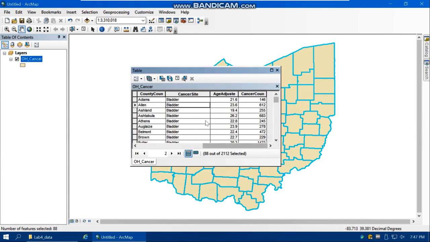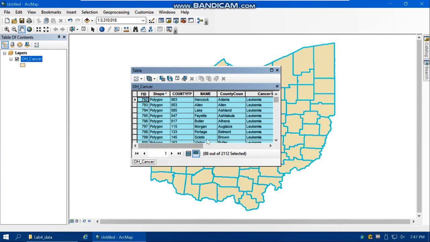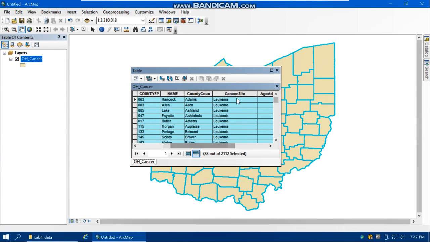So if you open the attribute table and scroll down, you can see that all of the leukemia cancers have been selected. You can also click on show selected records. So cancer site equals leukemia.